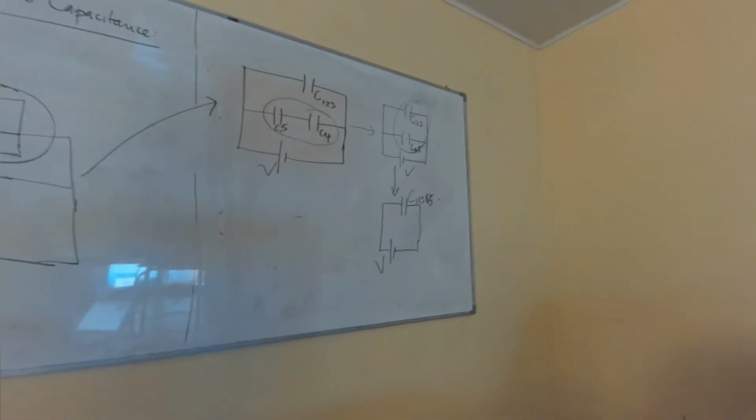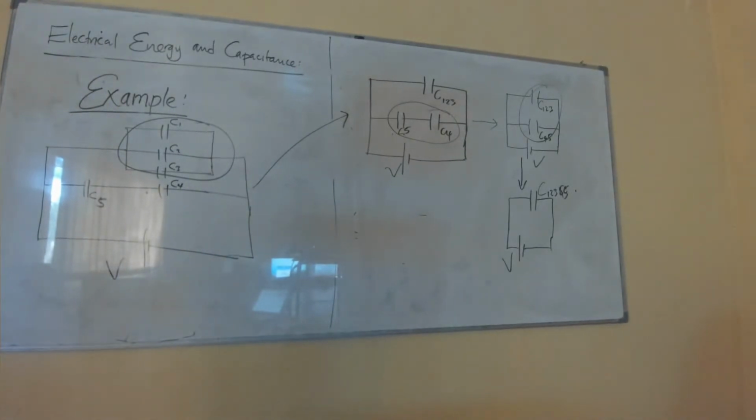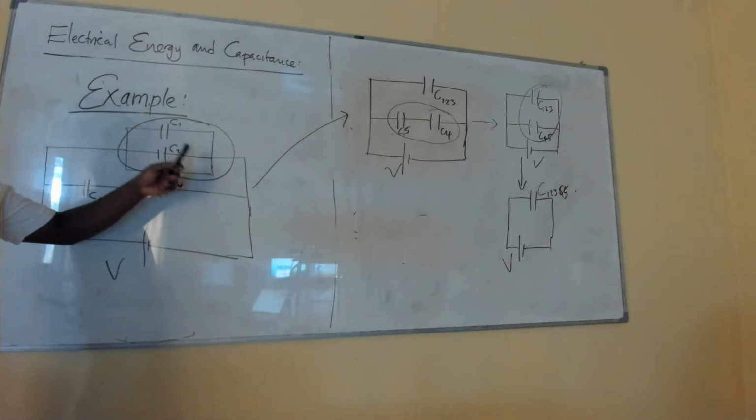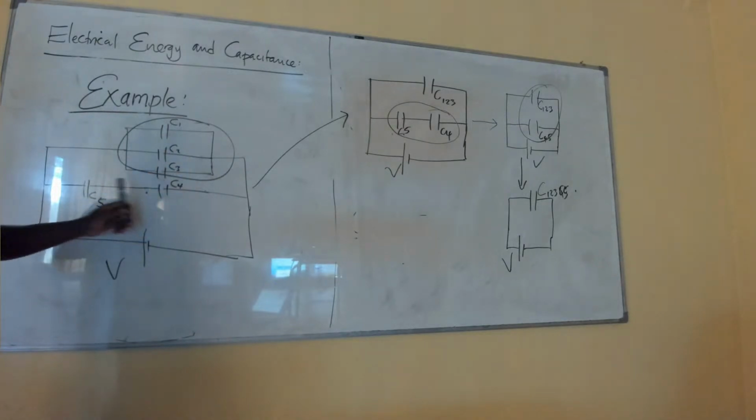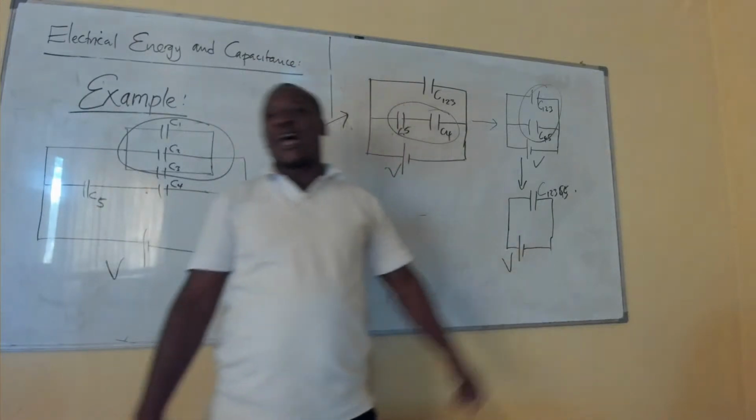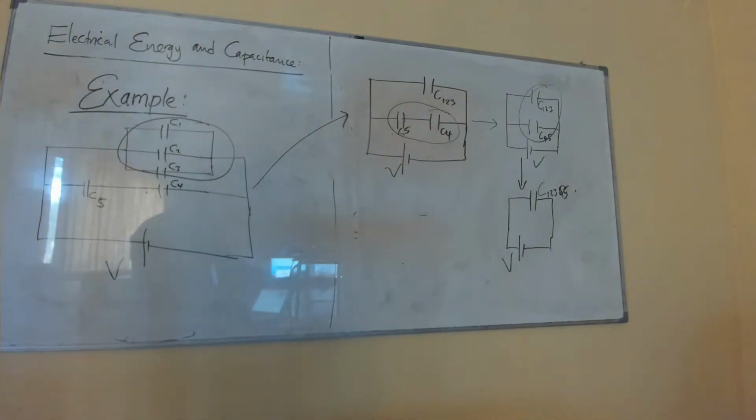This one is so easy and it makes sure that you don't make mistakes. So first of all, you reduce your circuit into small components, not forgetting to check whether what you're combining is either in parallel or in series. Then from there you start reducing your circuit until it becomes as small as that. Then that way you'll be able to solve your problem so well without a lot of problems.